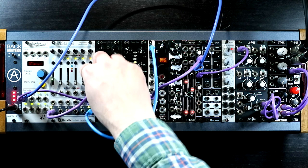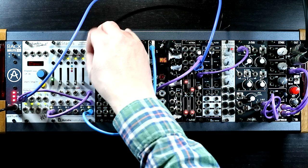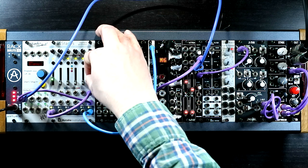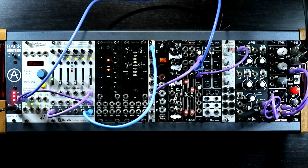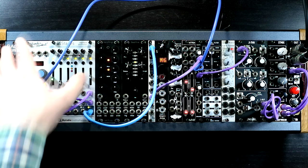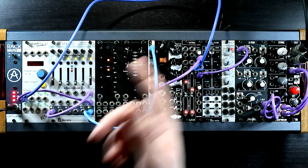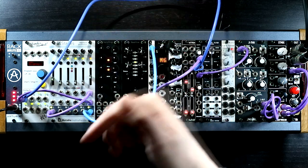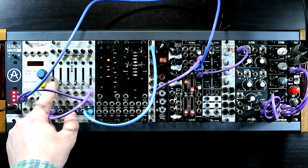So now we've got this really nice little voice where we can move its range around, offset it. And as we move this range and offset around, we still get the same contour of pitches. Dun, dun, dun, dun. So it's always the same contour of pitches, and if we want to change the contour of the pitches, we can change the speed of our LFO.